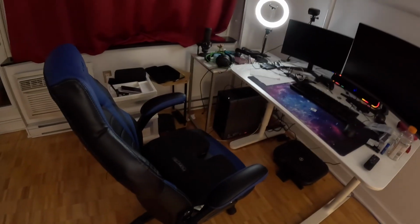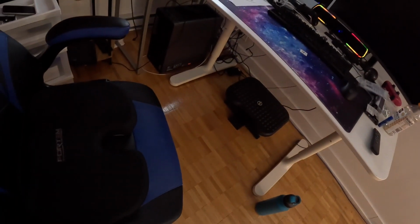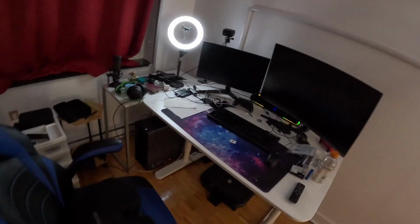My computer is down there. I got this nice chair I got from Staples along with a footrest. Just the kind of stuff I need to make sure I can spend hours here if need be, because I'm usually sitting here at my desk whenever I got to do anything. And I needed to make sure I'm recording this at night because I don't want anyone approximating my location.